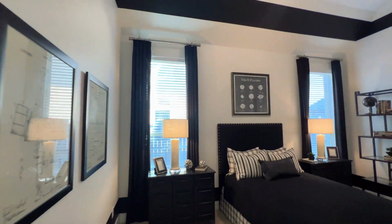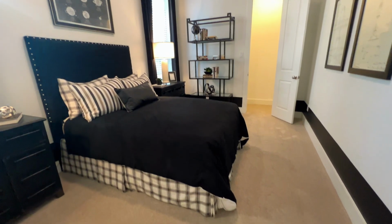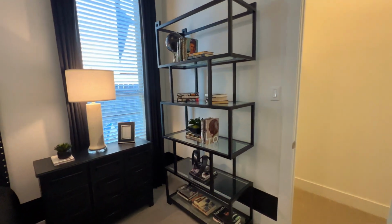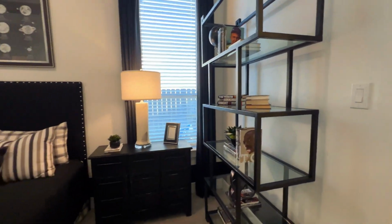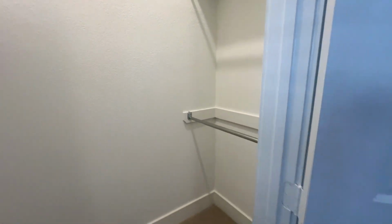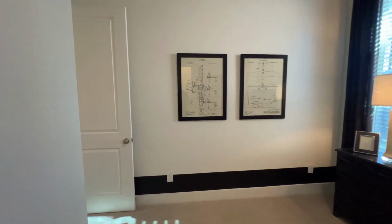All right. So this will be a 4th bedroom right here. So you definitely have plenty of space inside of here. I love the furniture. They've done a fantastic job. If you recall some of the other ones that we showcase, you have the teal blue, you might have royal blue, but in here, I love the simpleness.